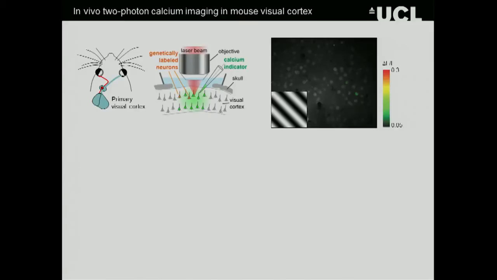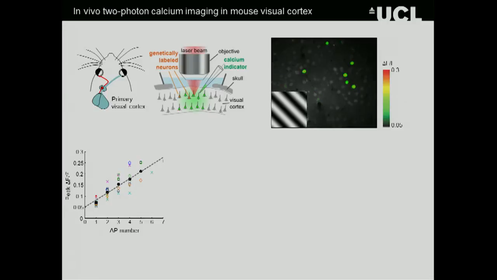We take a mouse, open the skull, and inject a calcium indicator dye in the primary visual cortex. The dye is Oregon Green BAPTA-1, which gets captured by the cells and makes neurons fluoresce brighter when they fire action potentials. The idea is that the higher the peak of the fluorescence change, the larger the number of spikes the neuron fired. There seems to be a pretty good correlation in the low firing rate regime, which most neurons, the excitatory cells in the visual cortex, utilize.